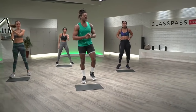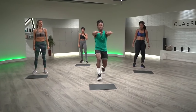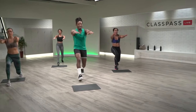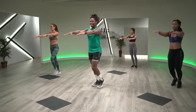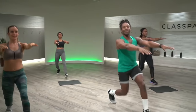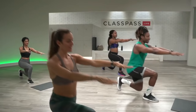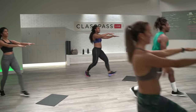Just shake everything off. Last move in this warm-up: we have alternating forward lunges with our arms extended out. So arms out, and then we're just going into alternating forward lunges. It's in three, two, and one. Let's go. Getting a little bit of heat through the arms, through the shoulders. Minneapolis is in the house — one of my favorite states. Love Minnesota. Finished up high school there. We've got 10 more seconds.